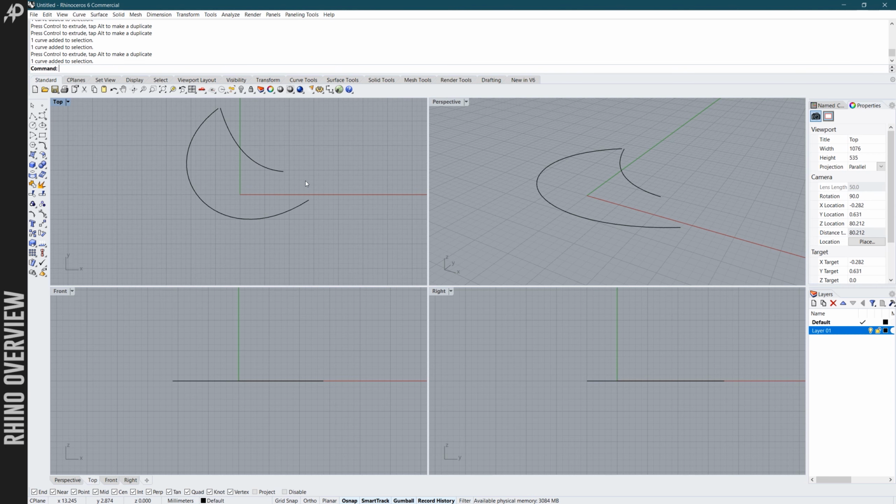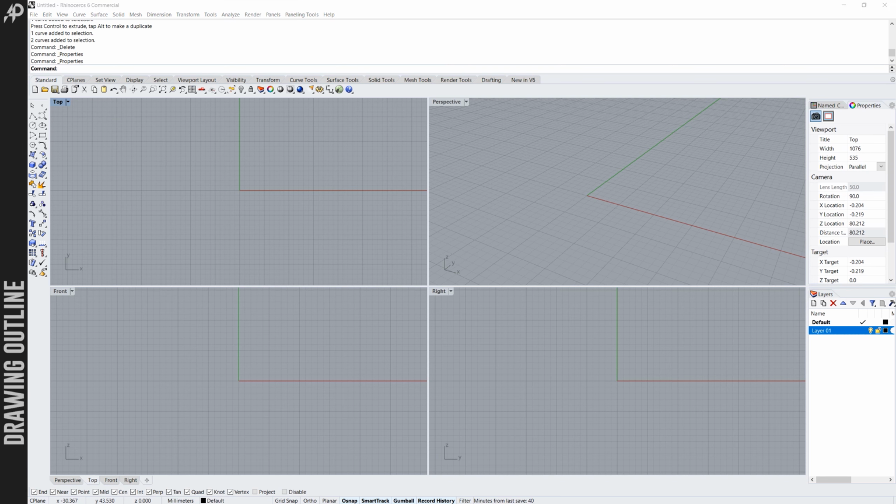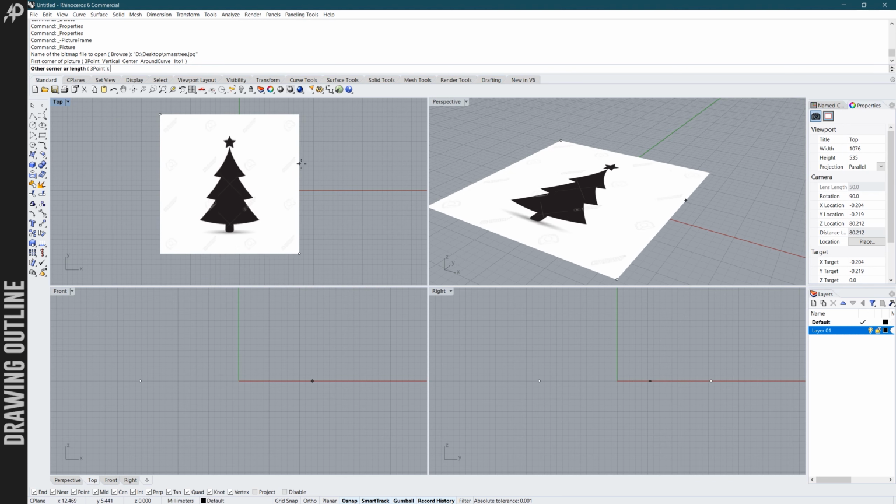So now I will just import my base picture and we can start drawing our outline. Let's say we want to make a cutter with the shape of a Christmas tree. So I found a nice picture of a Christmas tree on the internet. I downloaded it, I know where it is, and how do I import it to Rhino? So the easiest way is just select your picture and drag it into the viewport that you want to use. We will use a top viewport. Now we just click OK in a pop-up window and we need to draw a rectangle that contains our picture.